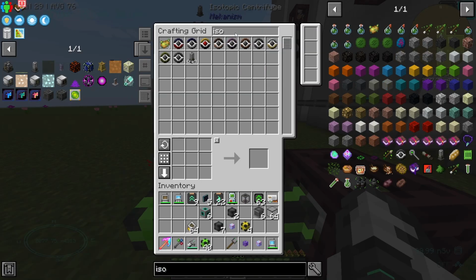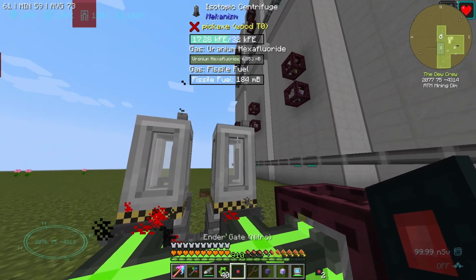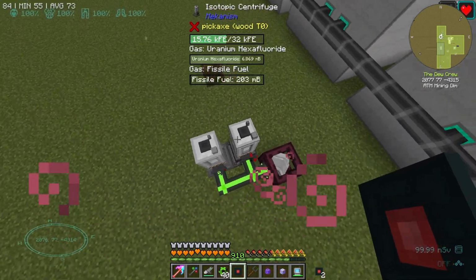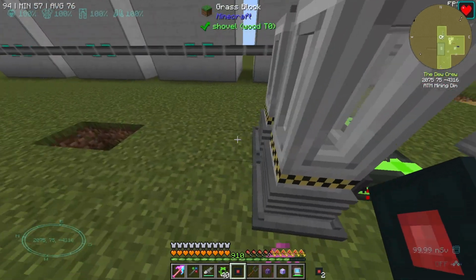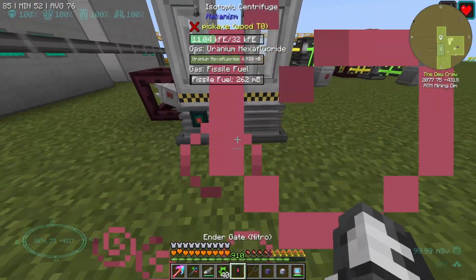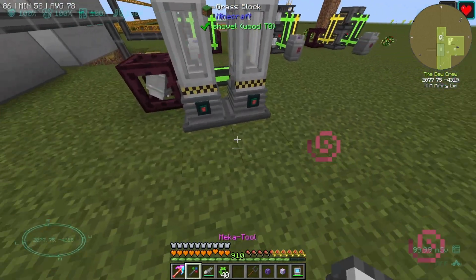So this guy will obviously need ender gates as well. So let's go ahead and grab two of those. Ender gate. Can I place them on the side? I can't. Can I place them on the top? I also can't. Really? That's a problem. I can place them on the front, I believe, like that. So that works for expandability.